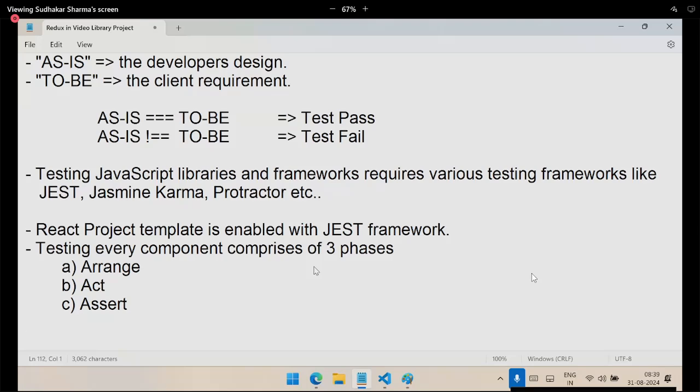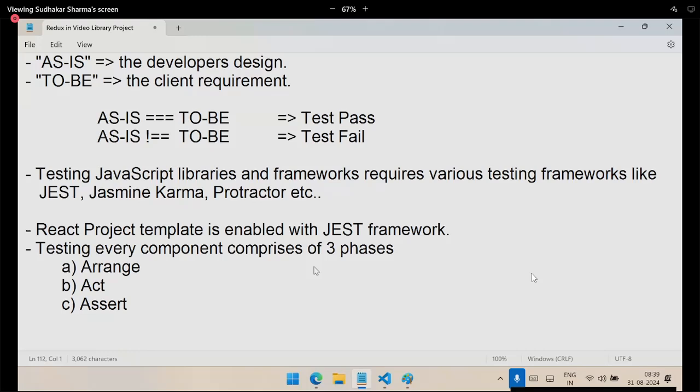Arrange is usually first: we have to import the component that we are going to test. Act is where you tell what to test. Assert is to identify the result and report the result. So three phases will be there.